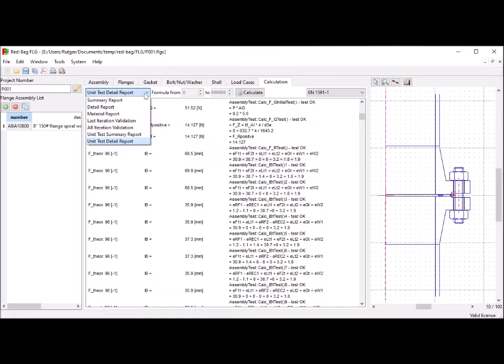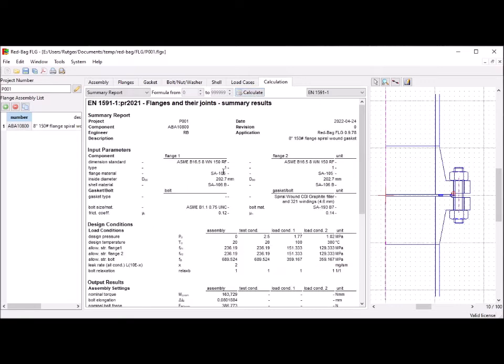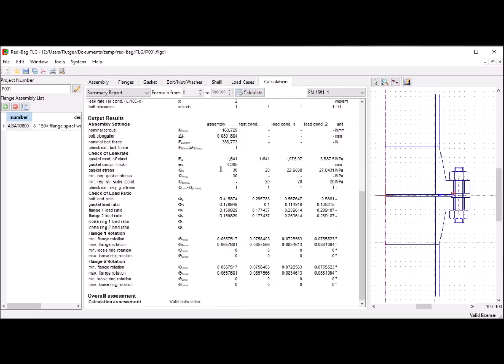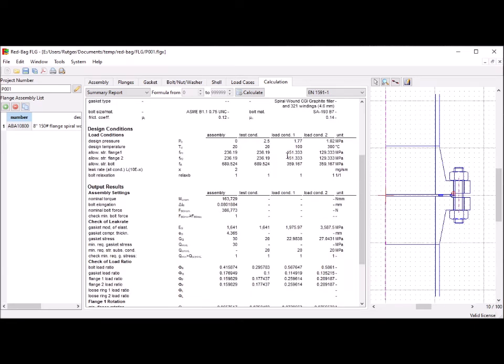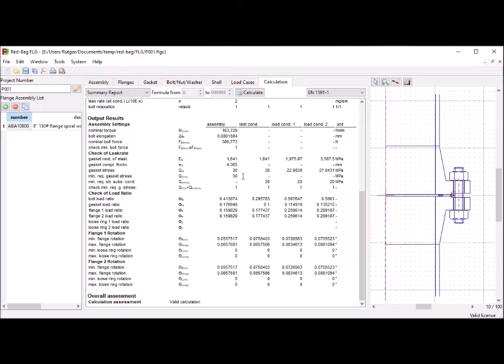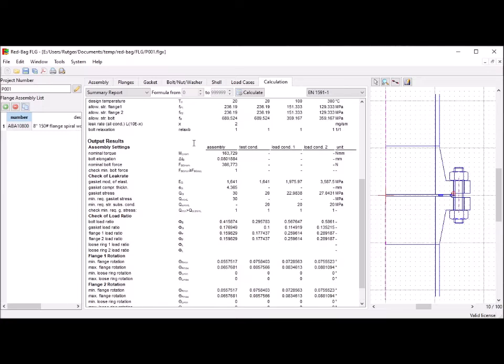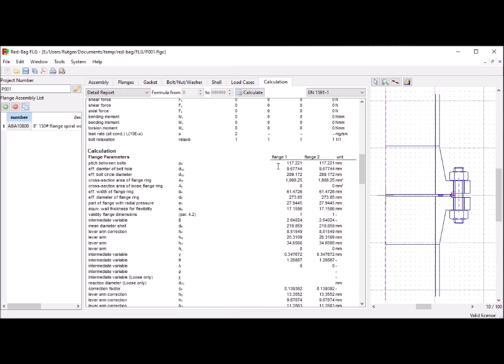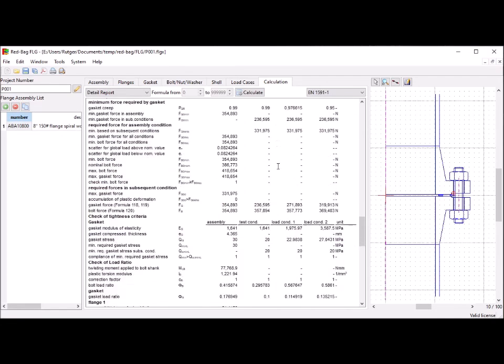If you look at different other reports, we have seen the summary report, which is especially useful when you're designing a flange and you want to see very quickly the overview of the design conditions for this particular report, some of the main properties. These are the required values for the leak tightness, and you can see the loading of the various components and also the rotation of the flange, whether that is still in a valid range. Usually the detail report is part of your reporting to your customer, and then you get a full detail report with all the intermediate results for such a flange assembly.